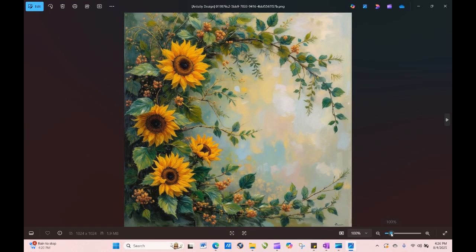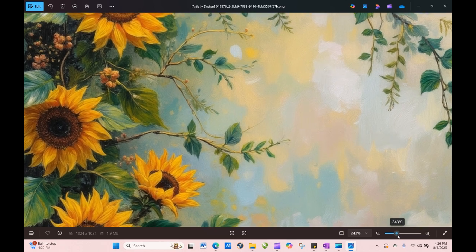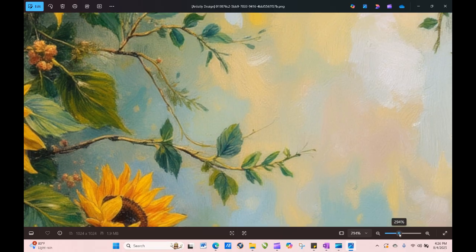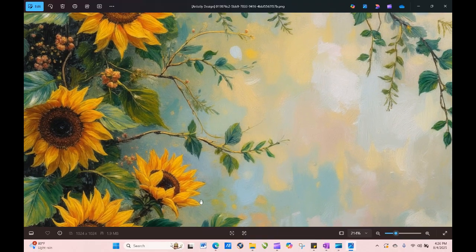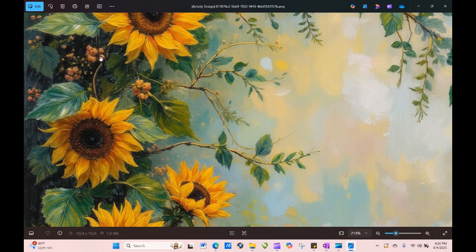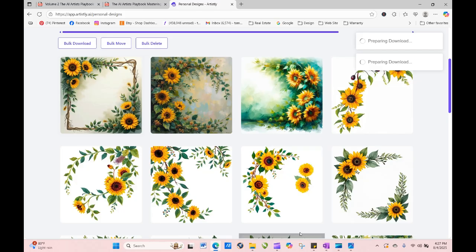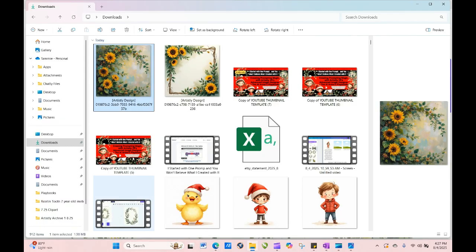So that you can kind of see. Do you see the detail that's added here? Now, mind you, these have not been upscaled or anything, but you do get all of this lovely detail in here, which definitely for those vintage looking things, we could go back in and do some vintage elements.